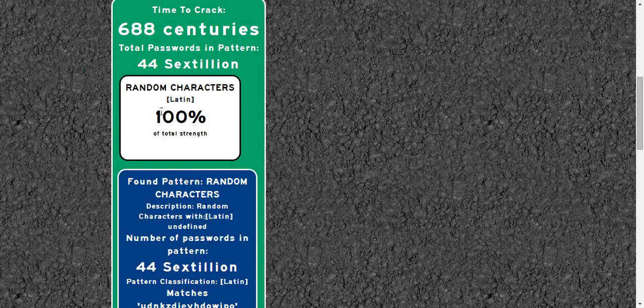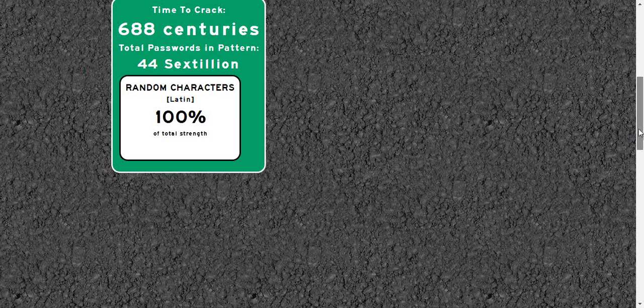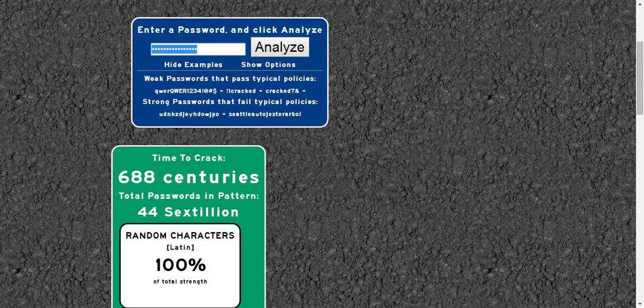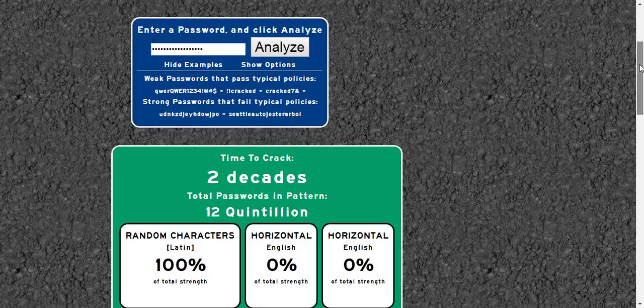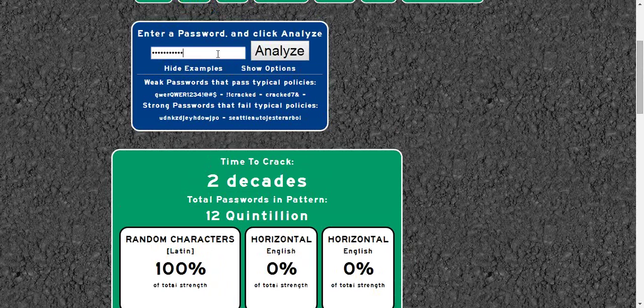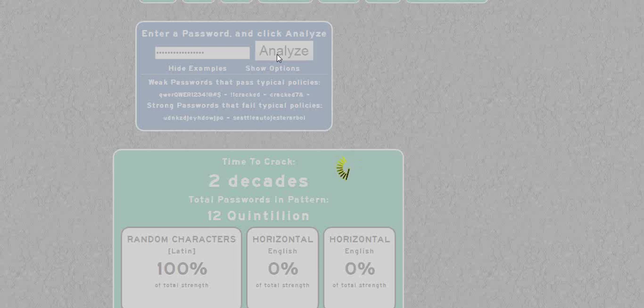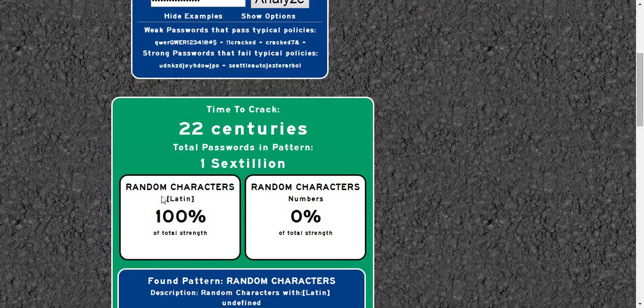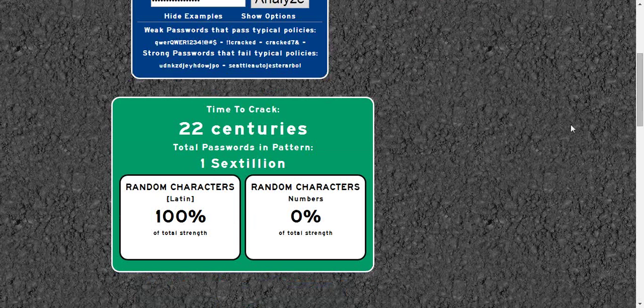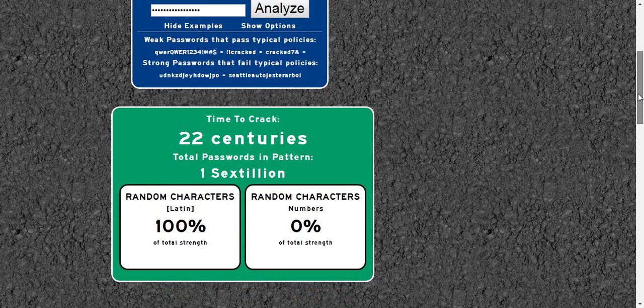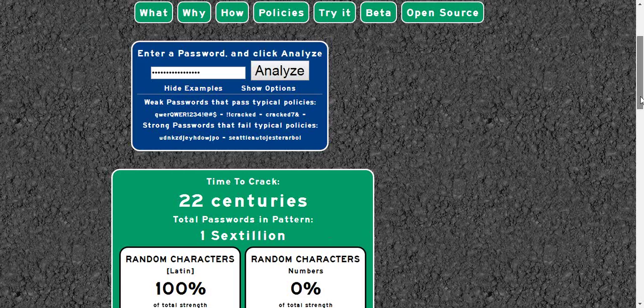If we look at the detail here, you'll see that it found Latin characters and that it did not find any uppercase or numbers. And it is smart enough to determine that if I were to put in some numbers, let's say I took half of these out and just put in numbers, it's smart enough to realize the numbers are all grouped together, and we'll treat those as different passwords. Oh, I did horizontal. Bad habit. Okay, I've got to get a random number, not a horizontal keyboard number. So here you'll see it determined two random character groups, one that was all Latin characters and the other that was numbers. So you'll see, even though it's about the same length, it lowered the strength of it.